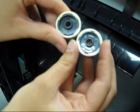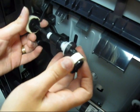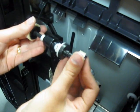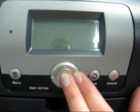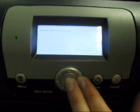You can replace the tires. When you do so, make sure the arrows are down pointing toward you and line them up with the guides on the shaft. They snap right back on. Reinsert your paper tray. Now with the printer off, you want to hold in the check and the right arrow button and then turn on the power.